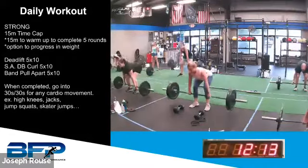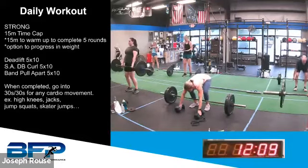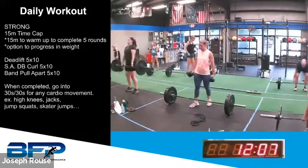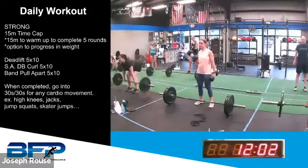Remember, we want that flat back, mostly pushing through the heels on those deadlifts, but we are grabbing the ground with the toes. Use that whole foot to your advantage. The more of that foot we can use to grab the ground, the more muscles we can use throughout that lower body.